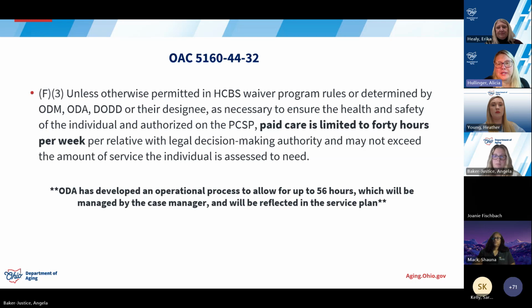The other thing is, we always talk about 40 hours related to self-direction. A lot of people throw that around, and not many people get 40 hours. So that's something else to think about. You're not automatically approved for 40 hours just because. It's based on client need, which is what we do anyhow on the clinical side when they're assessed. A lot of this will go on behind the scenes. It doesn't affect the provider enrollment process.